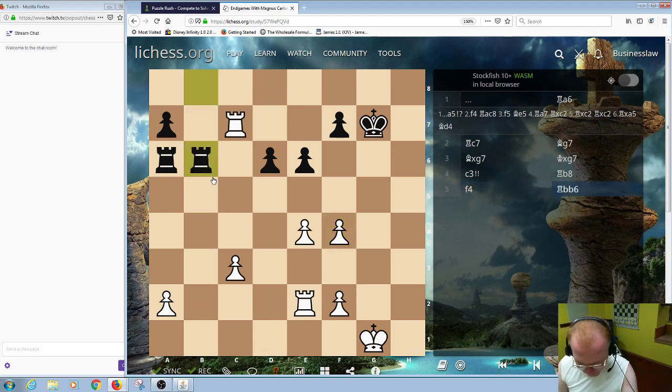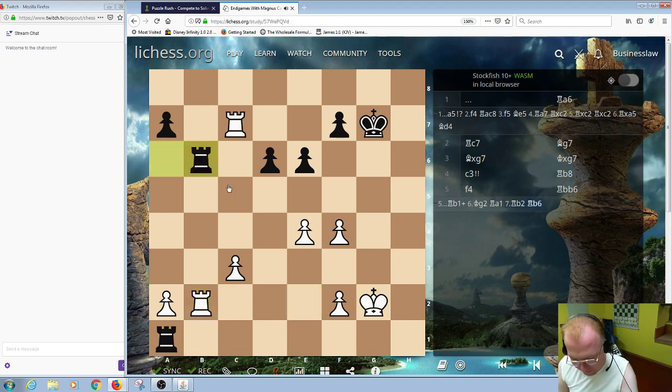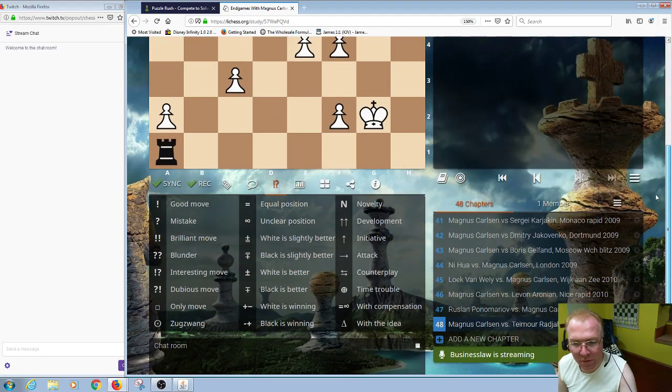Black could go after the a pawn with rook a1 check, or b1, sorry, rook b1 check, king g2, rook a1, rook b2. Rook b6, rook takes, pawn takes, and then rook d7. White is slightly better, so I'll put slightly better here.